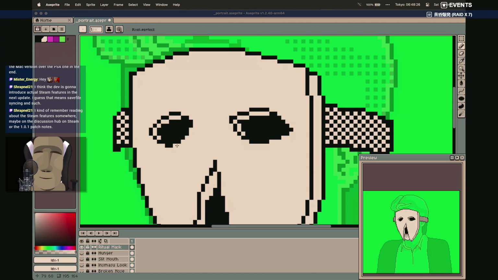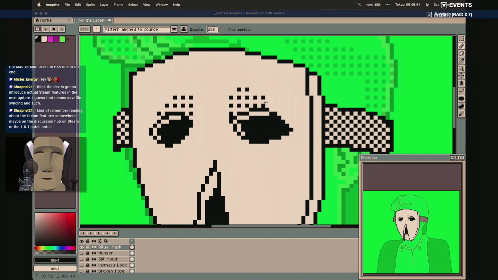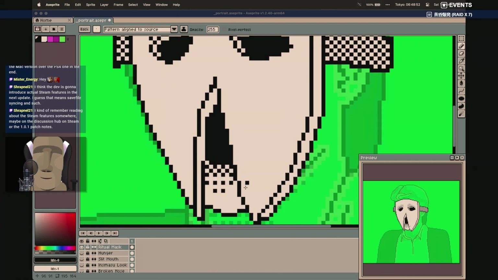Yeah, so we have a little bit of shading around this to make the eyes look a lot more droopy. A bit around the bottom of the mask as well, I think.